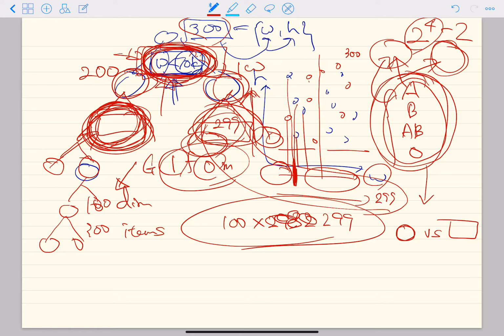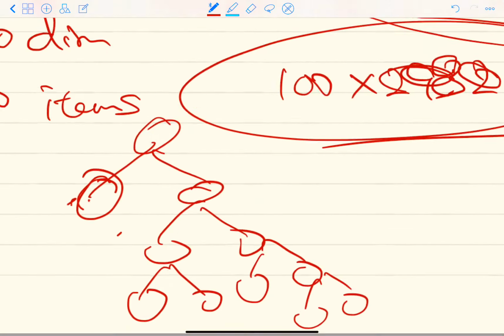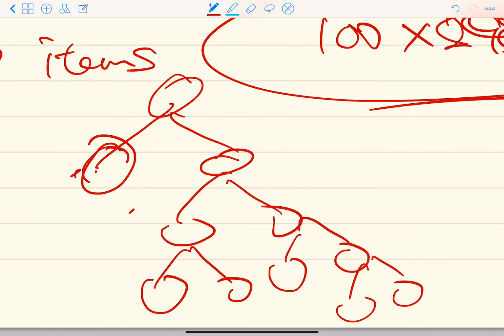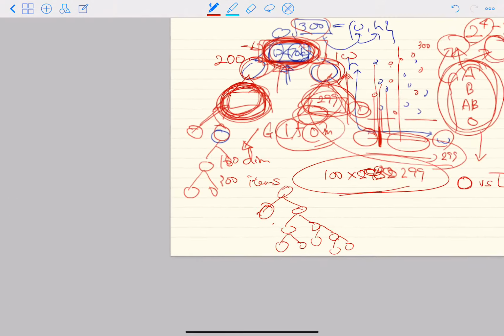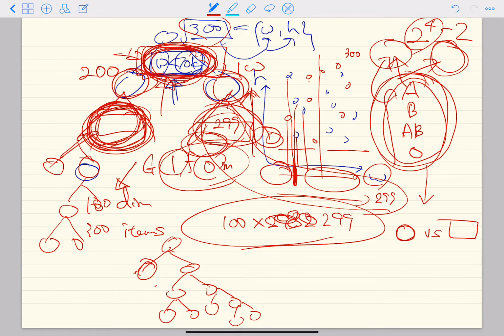Okay, so it's not like this kind of thing in the case of decision trees. So we split this guy, and then maybe this guy, or maybe this guy and this guy. So as a result, we will have this kind of imbalanced shape or structure of our decision trees.